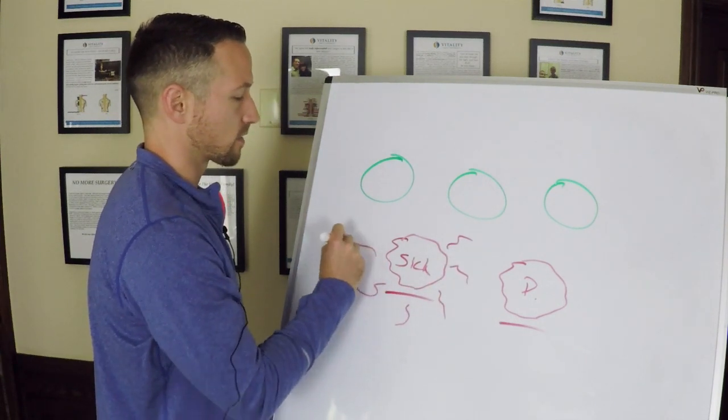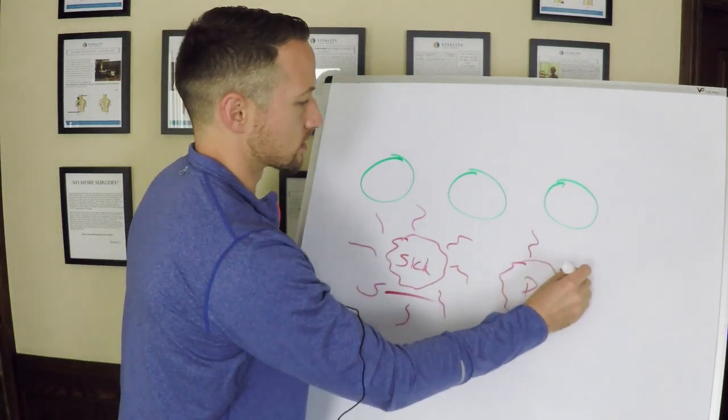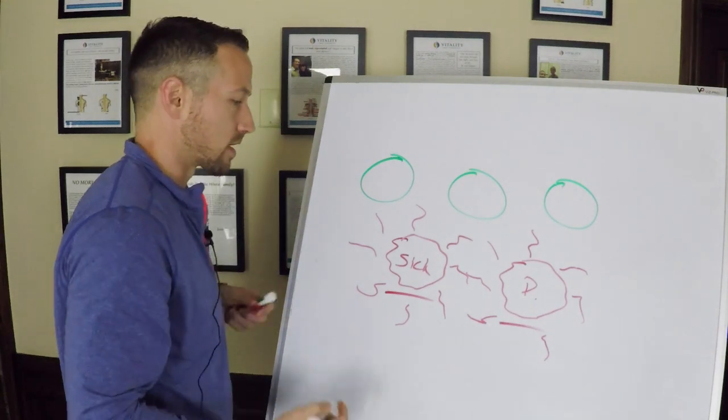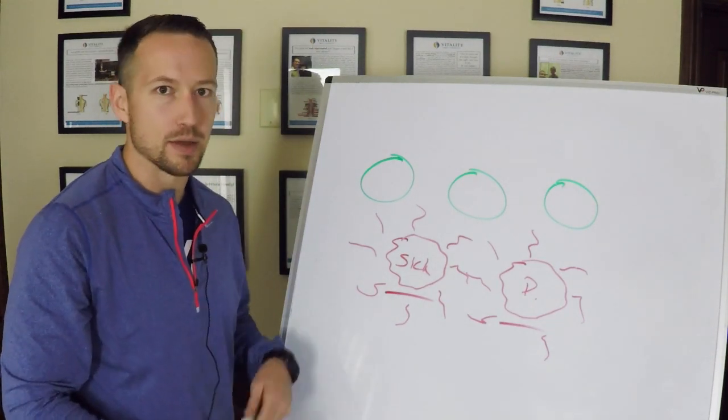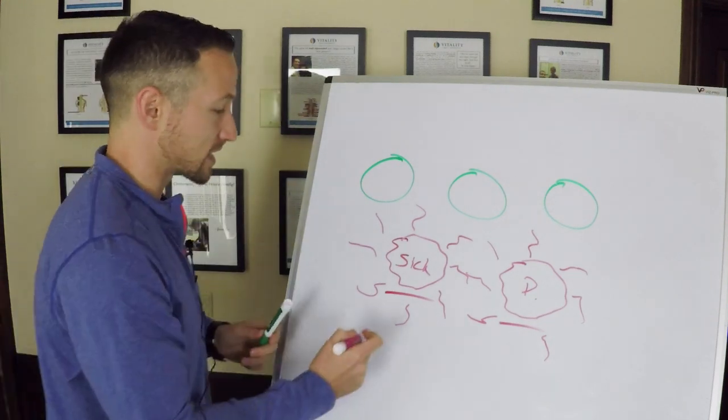What happens is when these cells, these sick and maybe some of these damaged cells, what happens is they start to create more inflammation. Have you heard that saying you're only as strong as your weakest link? Same thing goes with your cells. And over time these cells start to wreak havoc on our body. They drain our energy, they create more inflammation, they rob us of optimal health.